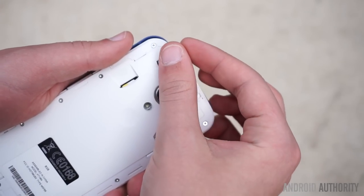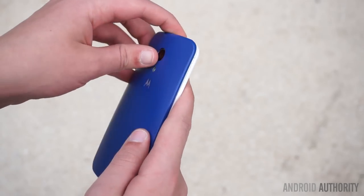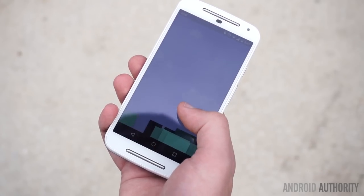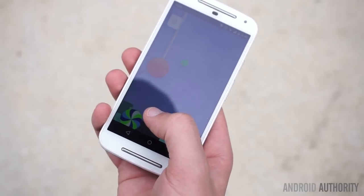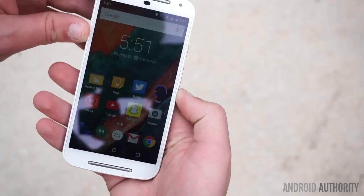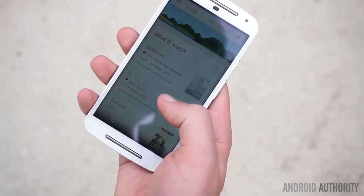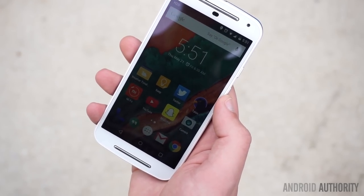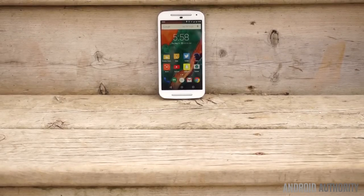The Moto G does include 8GB of internal storage, which can be expanded up to 64GB via microSD. The 8MP camera isn't very good, but the 2070mAh battery will get most light users through a full day with up to 2.5 to 3 hours of screen-on time. One obvious advantage of the Moto G's second generation is that it ships with stock Android. Motorola has updated it from Android 4.4 KitKat to Android 5.0 Lollipop, and it can be expected that they will continue to update the phone for a little bit longer. The Moto G unfortunately does not support 4G LTE networks in the US, meaning you'll only receive up to HSPA Plus speeds, which is essentially glorified 3G. The US model is unlocked and does support both AT&T and T-Mobile, so you aren't tied to a single carrier.